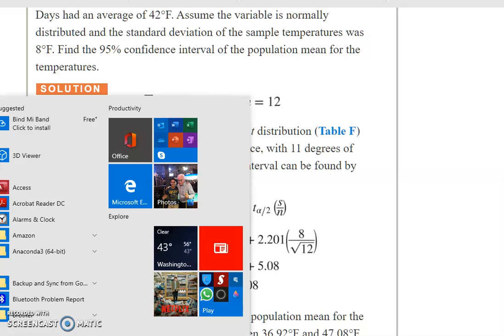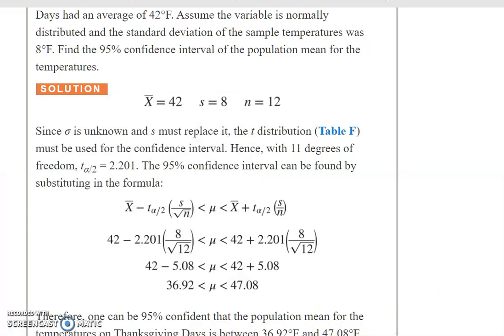Hold on one second here. Got it? Sorry. Now, on this problem, he wrote down the formula again, which is a good thing. What's the bad thing is he's got a little tiny typo here. You see it right here? He has it as s over n. It should be s over the square root of n, just like it is over here. That's unfortunate, but it's almost impossible to write a math book without typos.